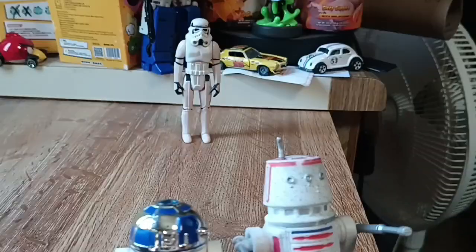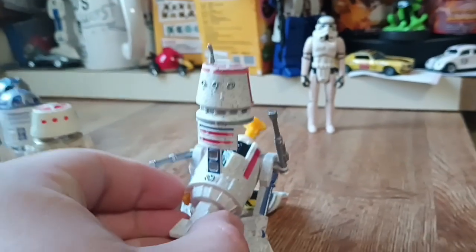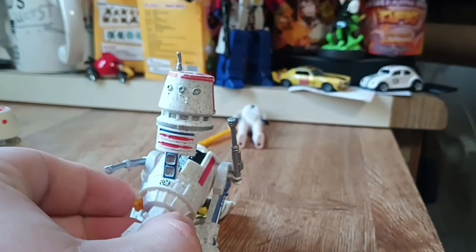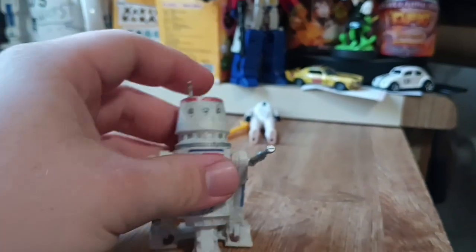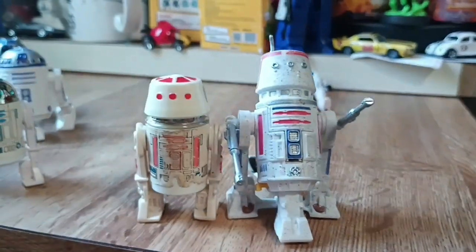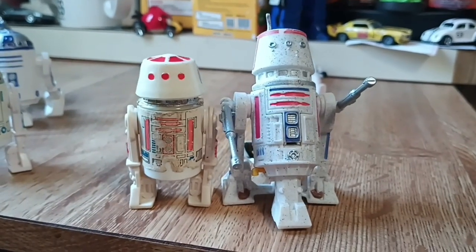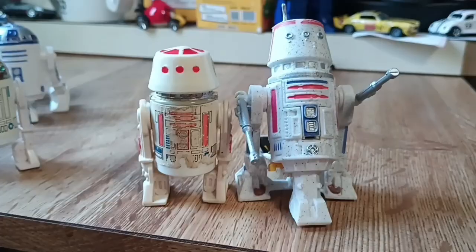Alright, let's see if I can take out a stormtrooper real quick. Nice! I've always been one hell of a shot. And it's just a quick side-by-side with Kenner Star Wars R5D4, or an original R5D4, before the 90s.